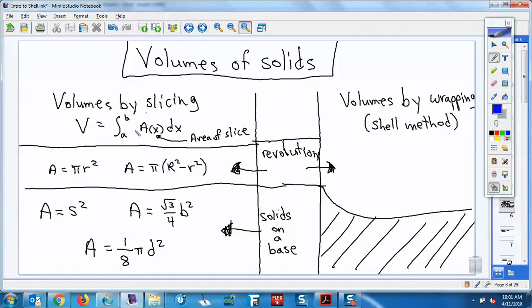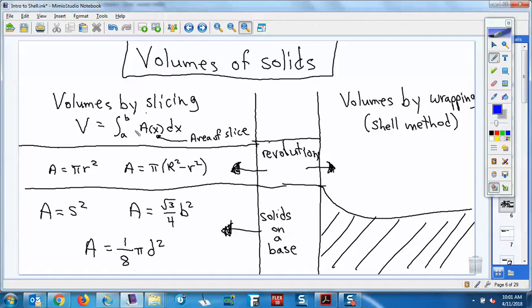But first of all, by slicing. The way we did this slicing with the lemons, we sliced 6 slices, we added up the volumes, and we said, what about 100, what about 1,000,000, what about an infinite number of slices? Our slices were the area of the slice times the thickness of the slice, and of course the thickness went down to nothing, and that became the dx, and that gave us the volume of the slices. So you could have slices of these 5 different types.